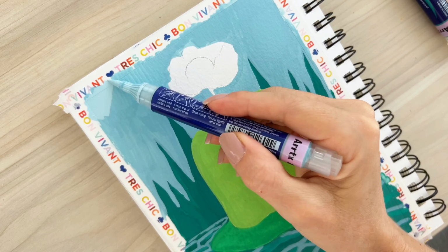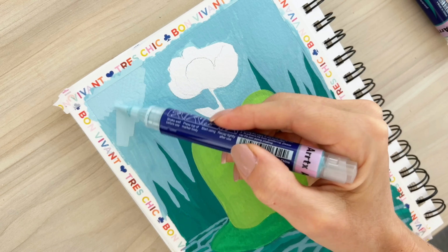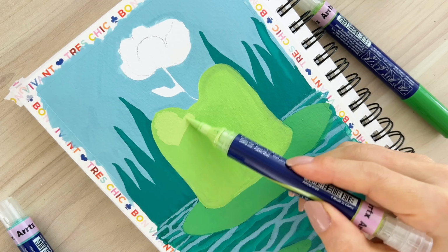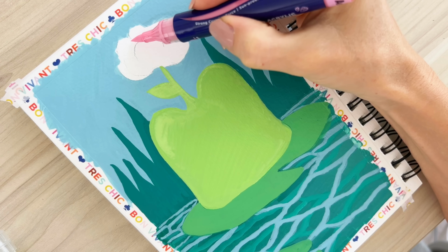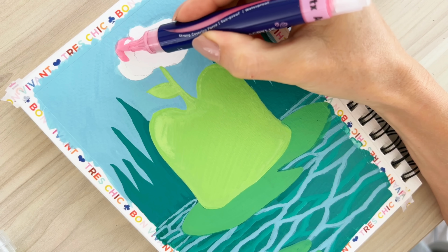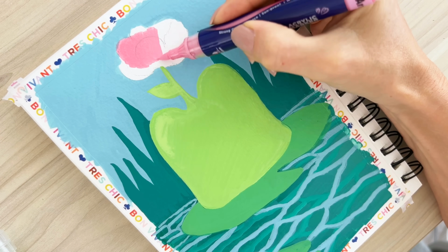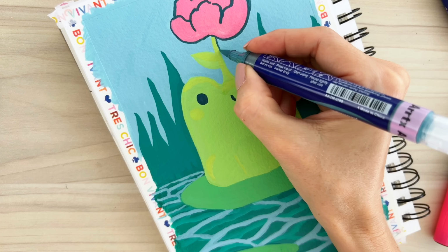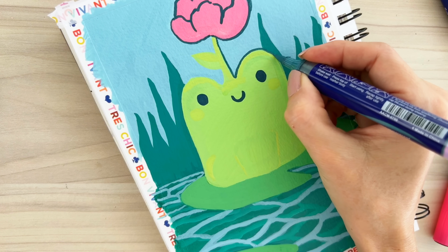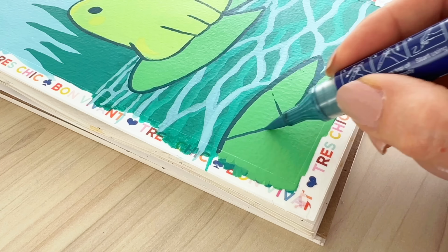But it's all good, it looks great. Gave everything 2 layers to have a nice smooth finish, and then I decided to move away from the monochromatic idea and add a punch of color by making the flower pink. I tried to add lighter details to the frog, but it wasn't looking great. So I let that dry, and I decided to outline everything with a dark teal instead of black.